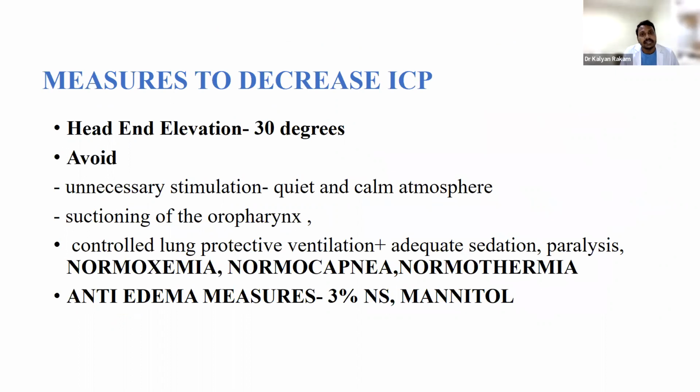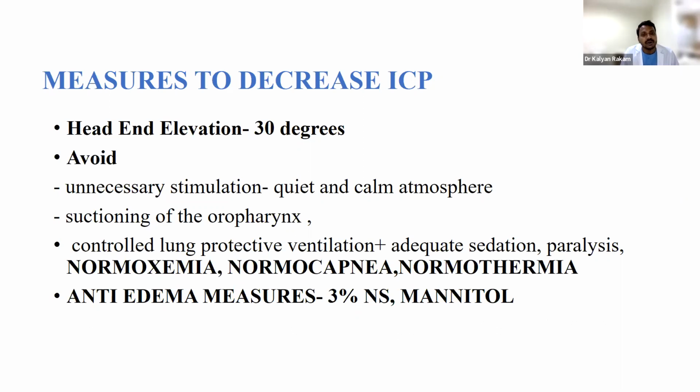So how can we decrease raised intracranial pressure in a patient with acute liver failure? At the bedside, it is very essential that the head end of the bed is elevated to 30 degrees, not more than 30, and the patient should not be made to lie flat. So 30 degrees is ideal. And also avoid unnecessary stimulation like frequent suctioning of the patient. And also a quiet and calm atmosphere is important.